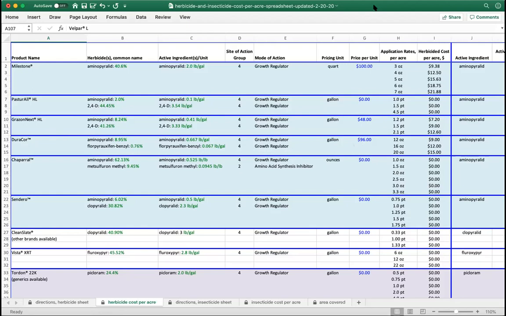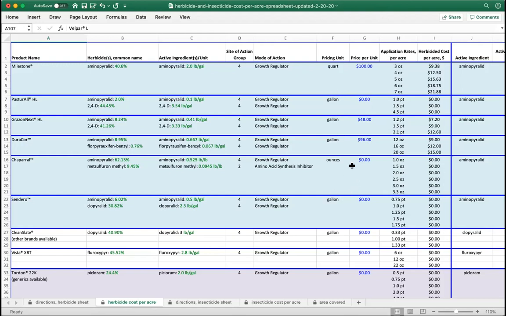But whether or not you select Grazon Next or Duracor is going to be dependent on your particular situation. Because there's 2,4-D in Grazon Next, that means it requires a license. So if you don't have a license and you're looking to use aminopyralid, Duracor can be an option. Chaparral could be an option. Historically, or recently, Chaparral's been more expensive even than Duracor. Now, I didn't get a price on Chaparral, but you can call your retailer, get some of those prices, and do a comparison.